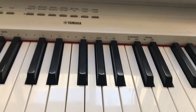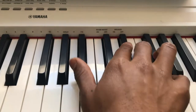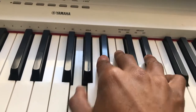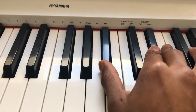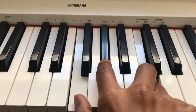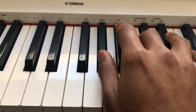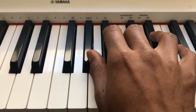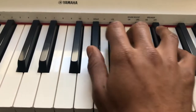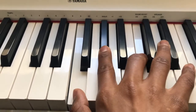So now the chorus goes right back to this E flat second inversion, B flat, D, E flat, and G. So it's E flat second inversion, E flat first inversion, A flat, then F minor. Then tell me, baby. And then E flat first inversion, A flat. Go back to that E flat, F minor. So that's the F minor, and then it repeats.